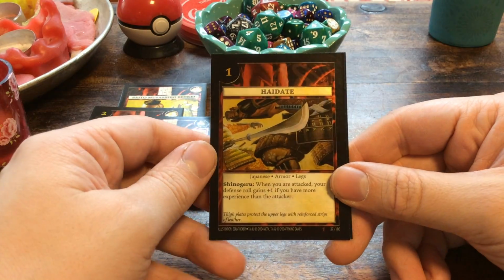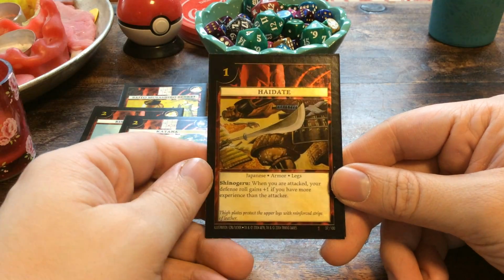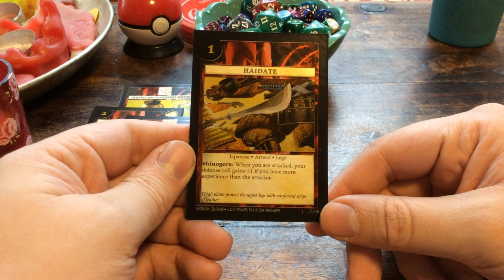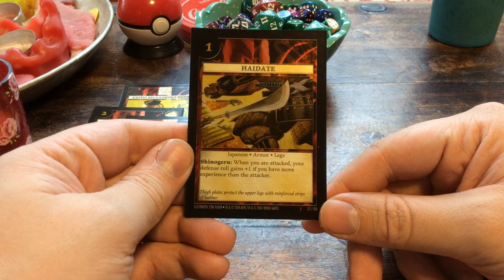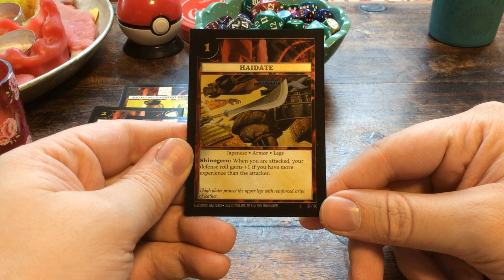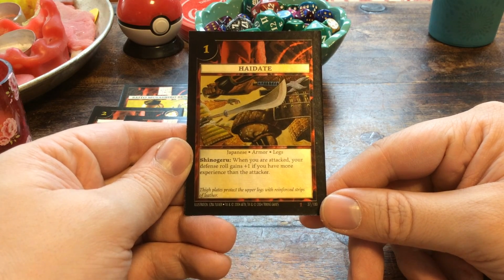Next up, we have armor, leg armor this time, Haidate. It has 1 initiative and it has the ability Shinogeru. When you are attacked, your defense rolls gain +1 if you have more experience than the attacker. Thigh plates protect the upper legs with reinforced strips of leather.